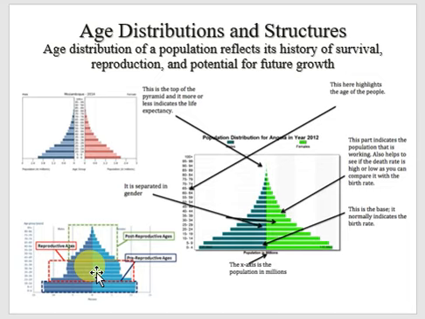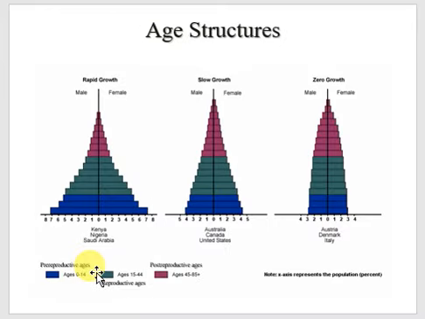And as I was saying before, the shape isn't always pyramidal. It can vary, and the shape of the diagram can show you if a population, or in this case a country, is rapidly growing, growing slowly, or maybe not growing at all. There are some that may show zero growth or stable growth, in which there's no change, no increase or decrease.